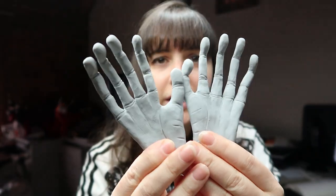But just going to go through what I've done for this week so far, and a bit of last week. So majority of the time was spent sculpting the hands and feet for the Proboscis Monkey. So I've got a whole bunch of hands and feet that have sculpted and ready for some paint and to be, I guess, put together. So I've got some feet ready.